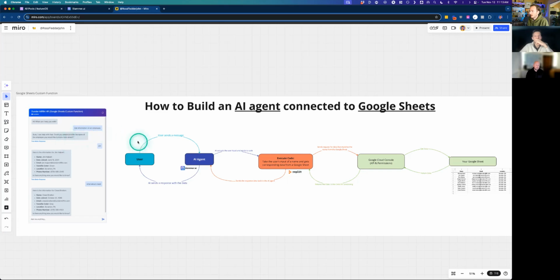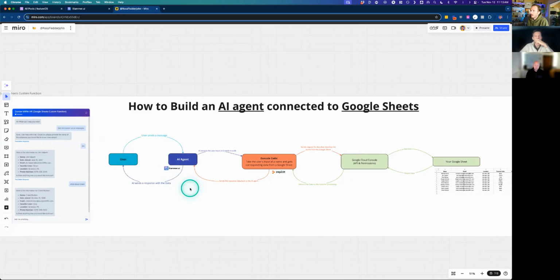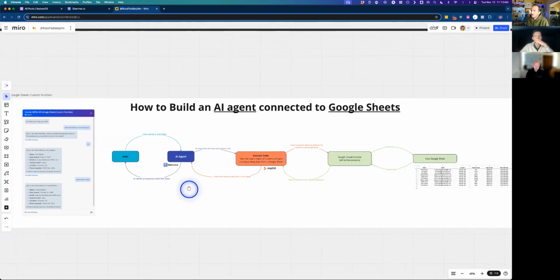When we started creating that within the prompt itself, the AI agent would get confused at different points and not work. So instead of putting all that information and complexity in the prompt, we moved it all into the code and just told the AI agent when it should run that code and get a response. That is how we were able to add further complexity and functionality to the AI agent without having to build more stuff within the actual platform. We can just build this as a custom function. So, any questions on that, or just questions in general?